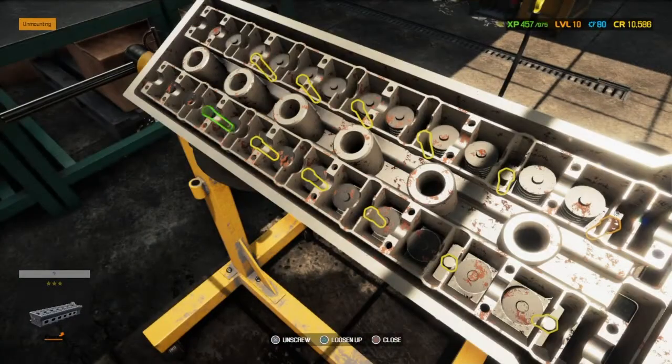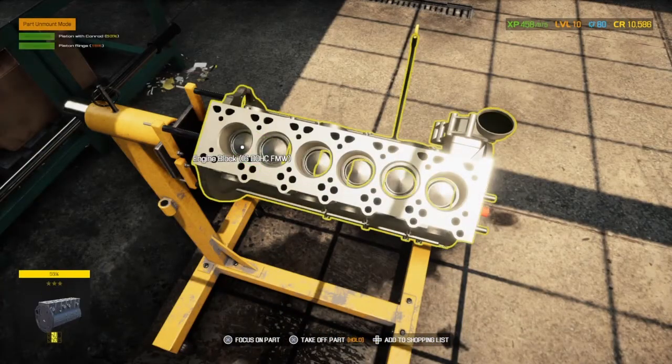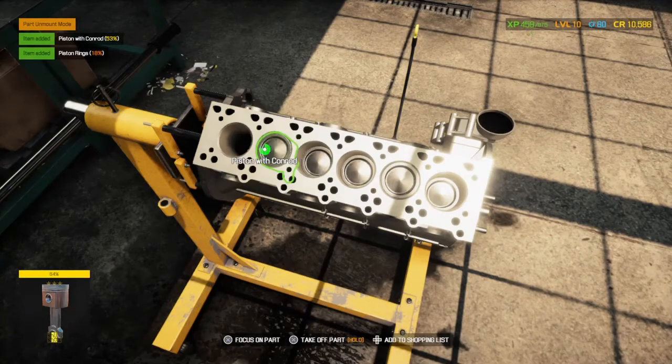But I didn't think you guys would want to see lots and lots of bolts being unscrewed. And there is a lot of them. Okay, so now we're at the point where we can take the pistons out, and we did see from the testing the pistons were no good, or a couple of them weren't.